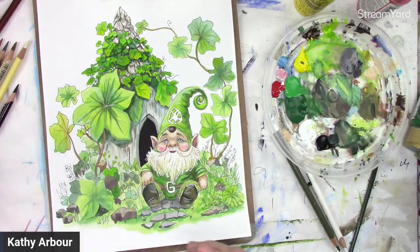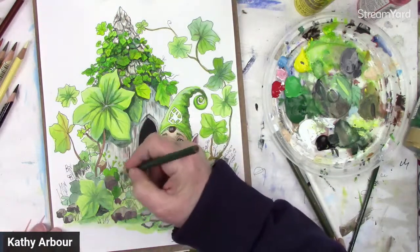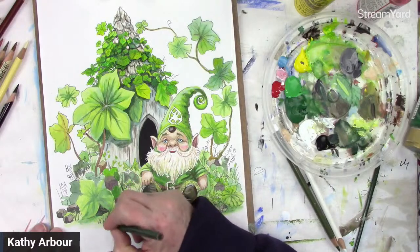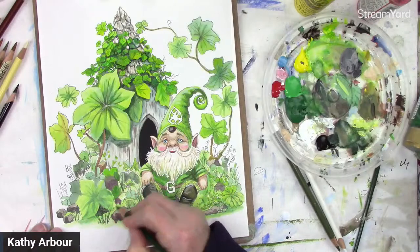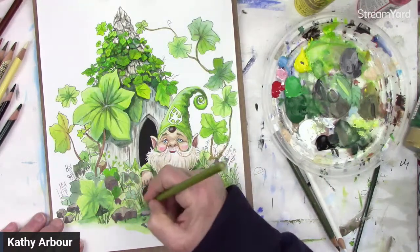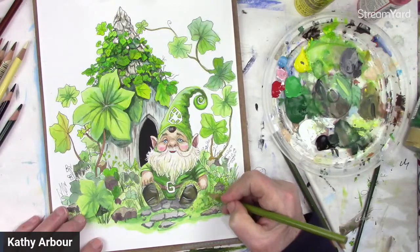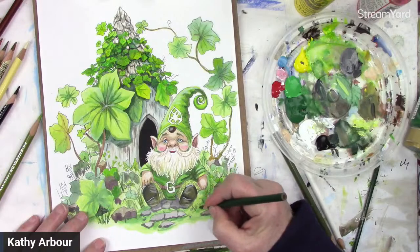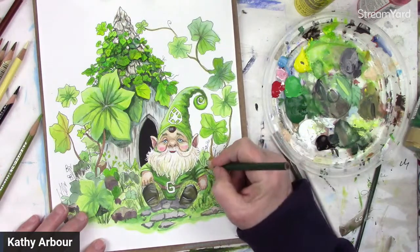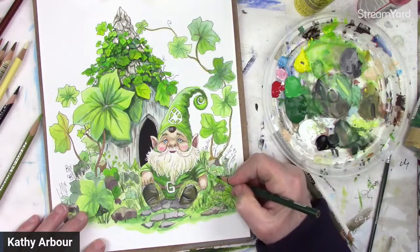Now you can take your Poscas too and make your grasses. Or you could use your colored pencil. Let's see if I got this dark green here. Or Poscas, if you're going over and you want a really dark or opaque color, then use Poscas and you can have it go over the darker areas. Sometimes it won't work going over dark colors with a colored pencil. Sometimes you do have to get those Poscas out.